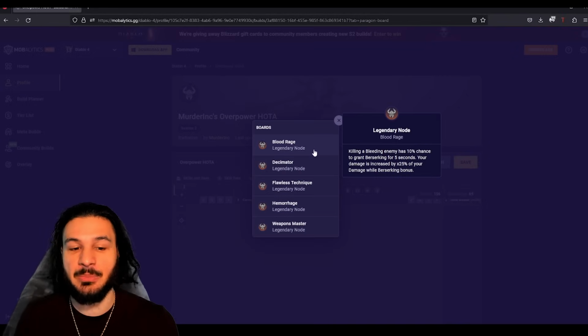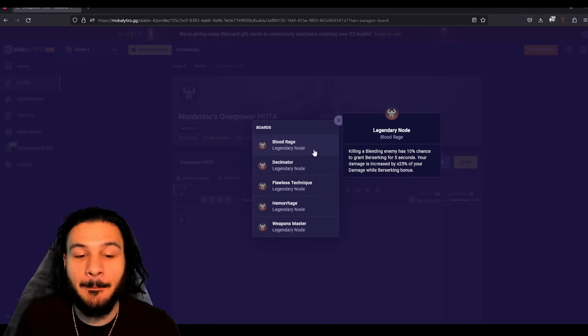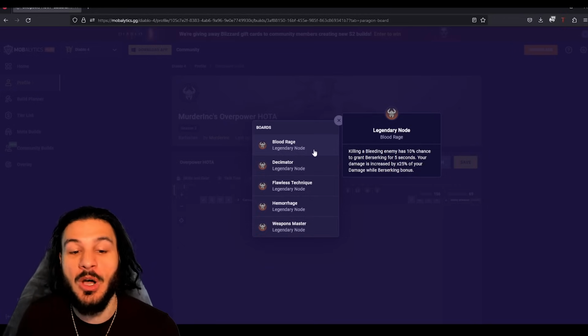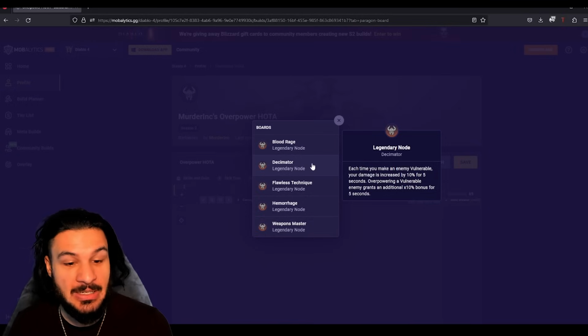This is when you can start taking things like Blood Rage. Killing a bleeding enemy has a 10% chance to grant you Berserking for 5 seconds. Your damage is increased by multiplicative 25% of your damage while Berserking bonus. That's a big damage bonus. Again, don't think you need damage, but it is what it is.